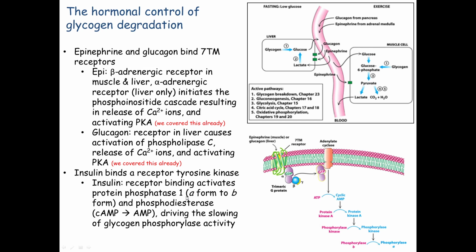And what will a protein phosphatase do? It'll come over here and cut those phosphates off of these things, lessening their activity or deactivating them. It also releases a phosphodiesterase, which will turn cyclic AMP, which is a diester, into just AMP. It'll degrade it. That shuts down the signal. So insulin has the opposite effect of epinephrine and glucagon on these cells, and it tells the cell to stop degrading your glycogen because there's a lot of glucose here. We're about to import more. We don't need to degrade the ones we have. Right? So they have the opposite effects.